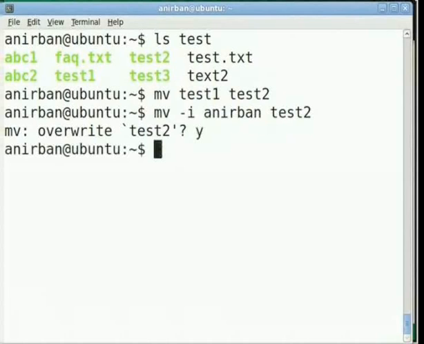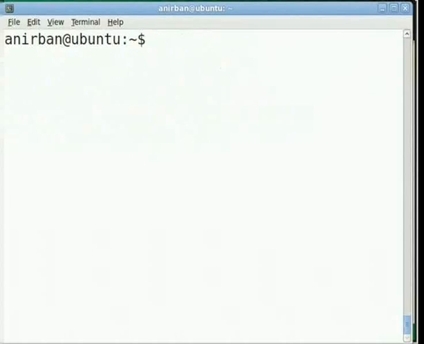Like cp, we can use mv with multiple files, but in that case, the destination should be a directory. Before moving ahead, let us clear the screen. Suppose we have three files named abc.txt, pop.txt and push.txt in our home directory.